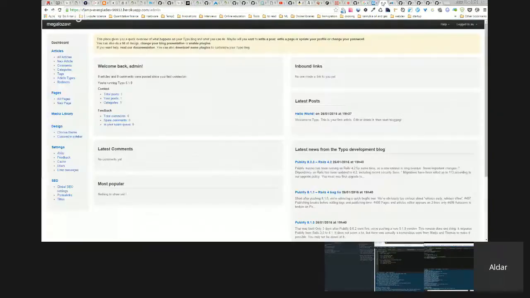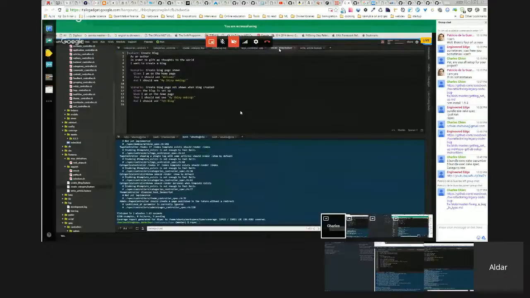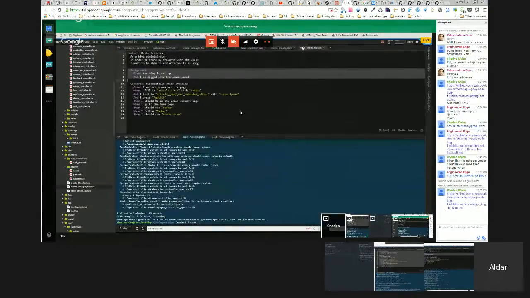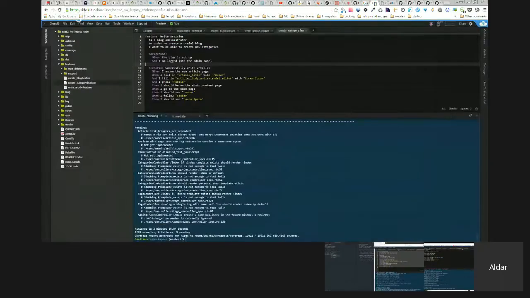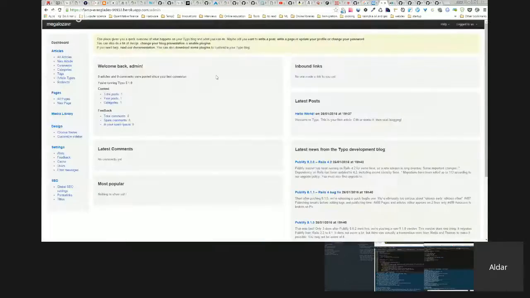I'm going to go from the write article feature, as a blog administrator, in order to organize. This looks like a good one, I'll copy this one. Both of them are good to be used as a base. I actually use Create Blog, but that Write Article is just fine.